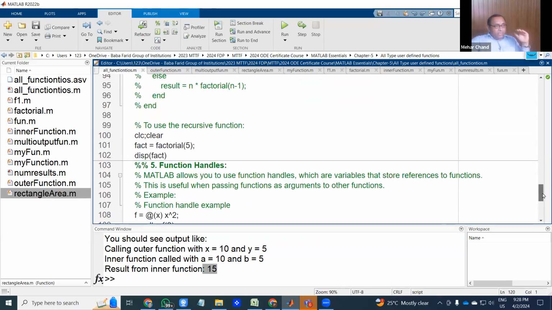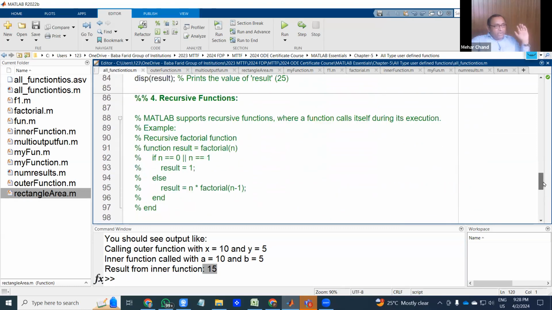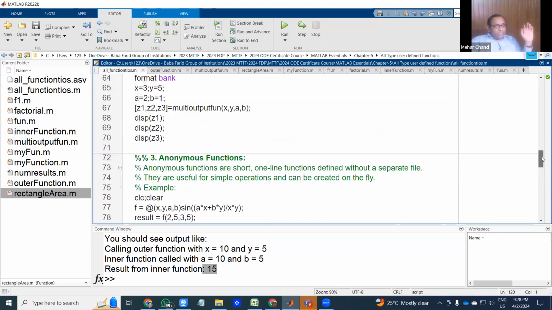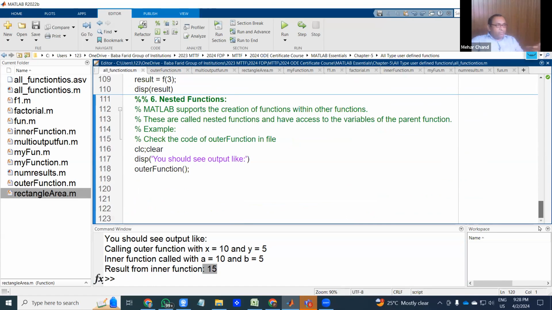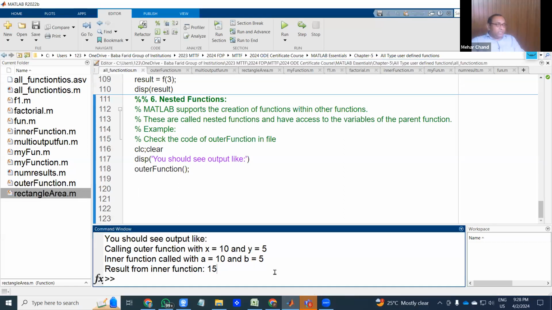So these are the user defined functions: function handle, anonymous function, recursive function, and nested function. All these are required in our computing part, so whenever we use them, all of you must be familiar with how you can create and how you can use them. You just need some practice, and the entire script file will be provided to you in your login account. You can download it from there, and the recordings of each session are also available.